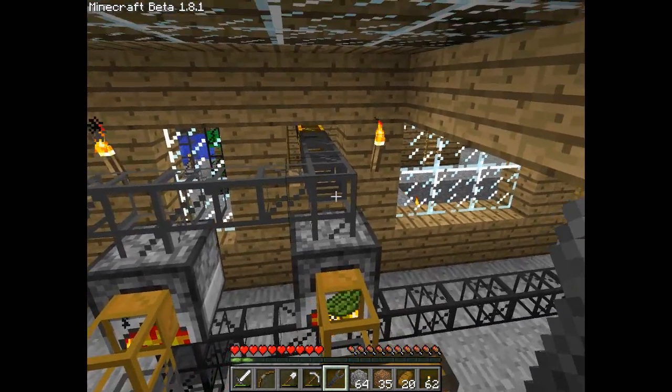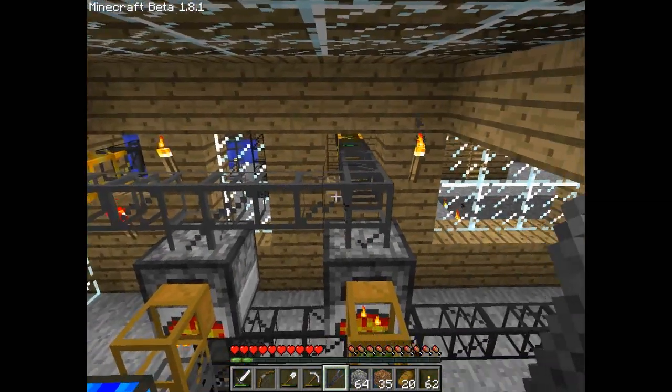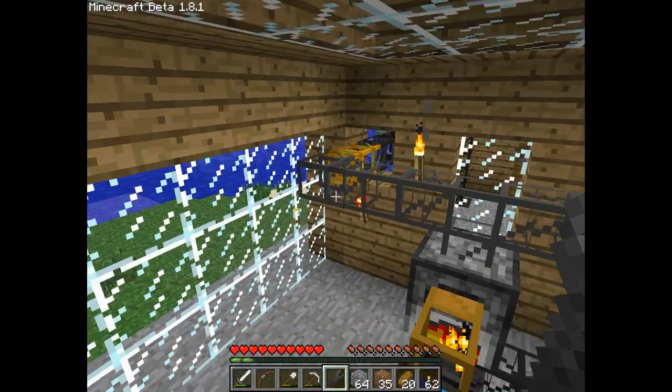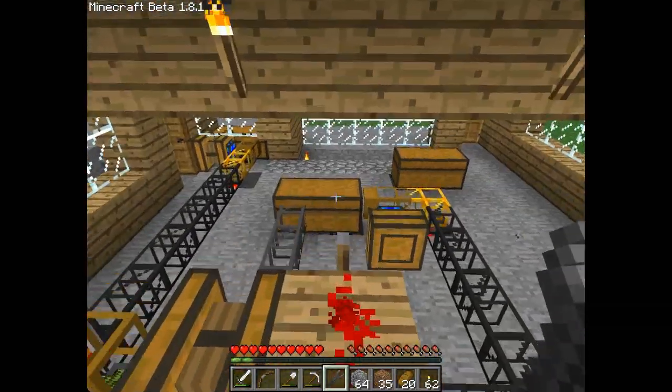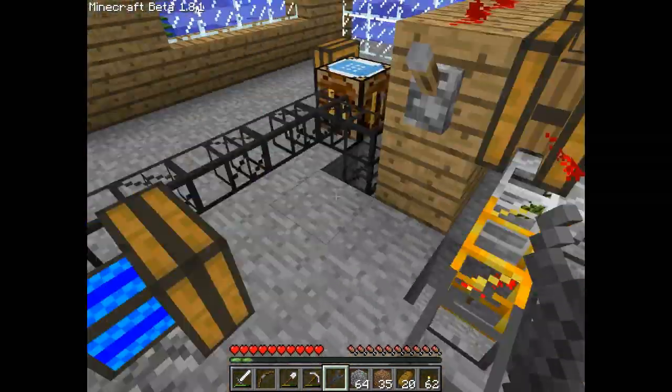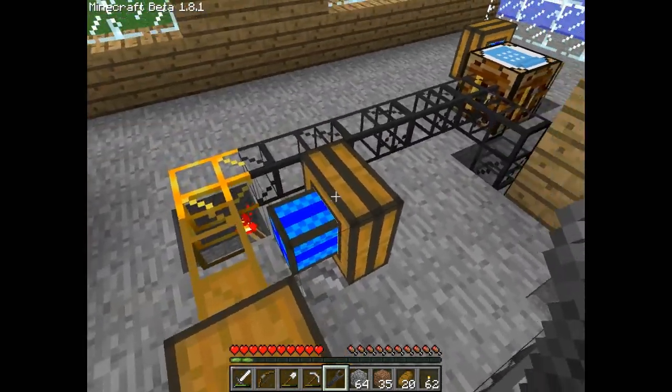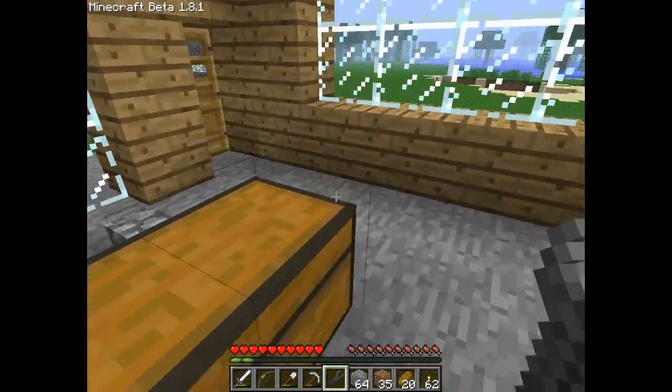It has a 50% chance of going into the furnace, 50% chance of going that way, 50% chance of going into this one, or 50% chance of going that way. So as you see, there they are. Okay, and then everything goes and is pumped into this chest, which holds the cactus green. And then you notice these two are off.